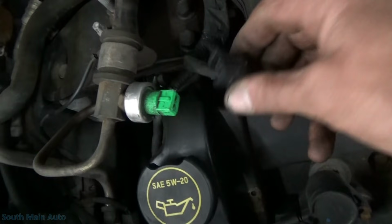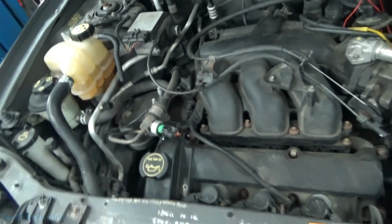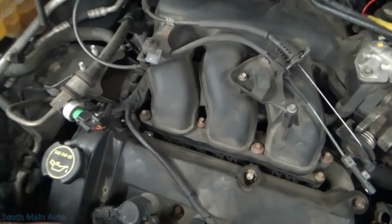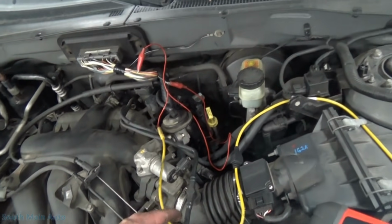So here's our power steering pressure switch that I assumed was a 5-volt switch, which it's not. It's 12 volts in, and then that 12 volts gets pulled to ground. So what we can do is continue to look at this signal. We'll unplug the switch, and I'll show you what's happening.